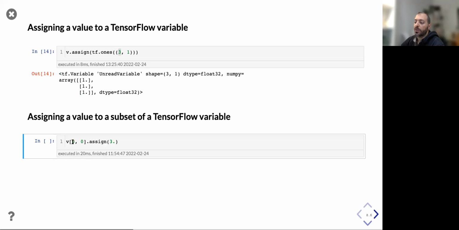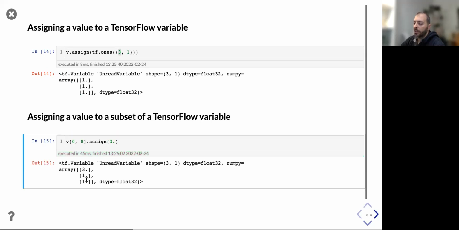For example, if we want to change only the first one to 3, it's doable. There are things that you can do, and there are things you cannot do. You just have to get familiar with this, and you almost never have to deal with it. I just show them because it's important to see them at least once, but you usually don't have to deal with this kind of stuff, except if you want to define your own train step or your own loss or your own layer or something.